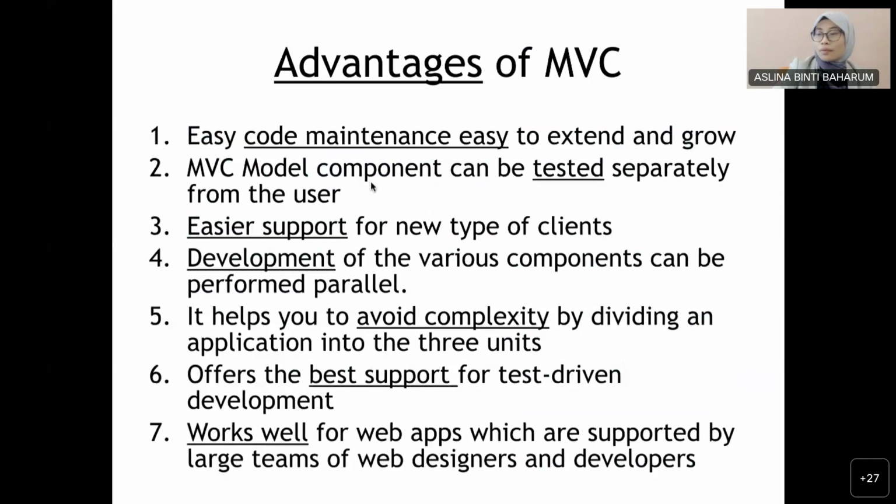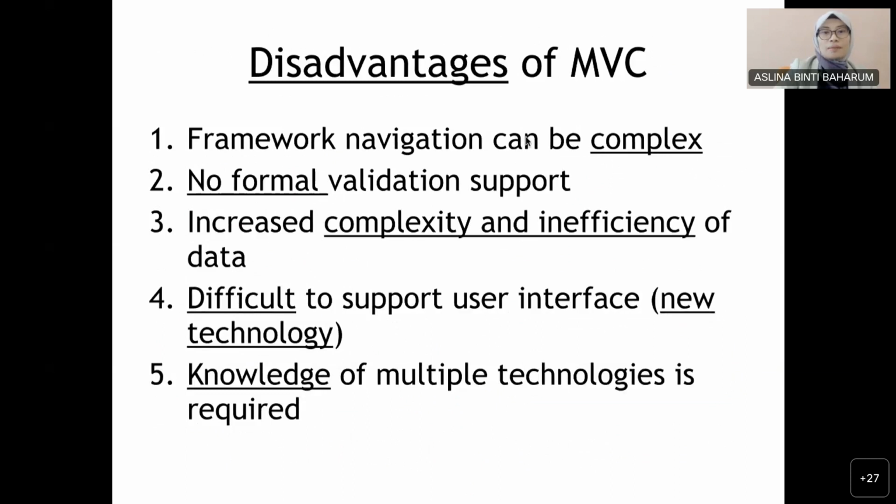So talking about advantages and disadvantages, just now using the example, you can see the advantages, of course: code maintenance is easy, can be tested separately, easier support, parallel development, avoids complexity, best support, and works well. For disadvantages, framework navigation can be complex. It's not talking about the complexity, it's the framework that can be complex.